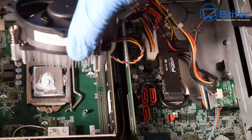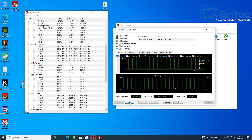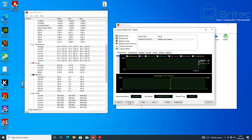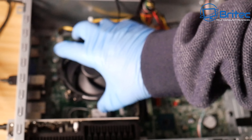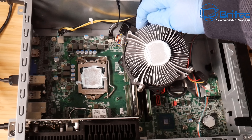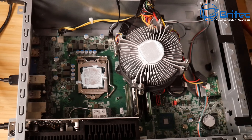People watch videos just to see one little tiny mistake so they can critique it. There we go — 86°C, maybe a degree or two higher. What they're not taking into account is this is now a number of tests I've been running with no break or rest to let the CPU cool down, so things are getting a little toasty. On a cold machine you'd probably find it won't be as high. Removing the cooler there's going to be a bit of a mess — this stuff is pretty sticky — and this comes under the category of using too much compound.